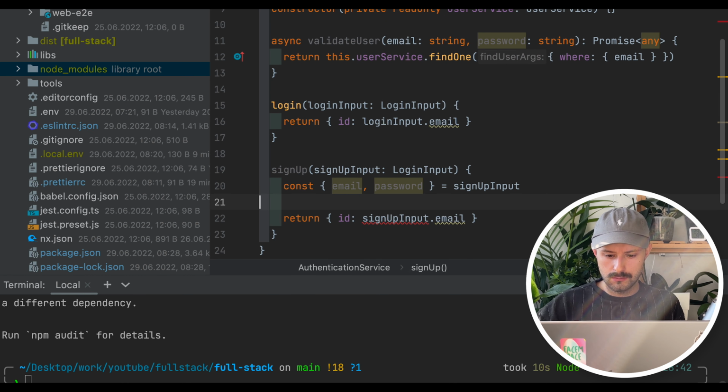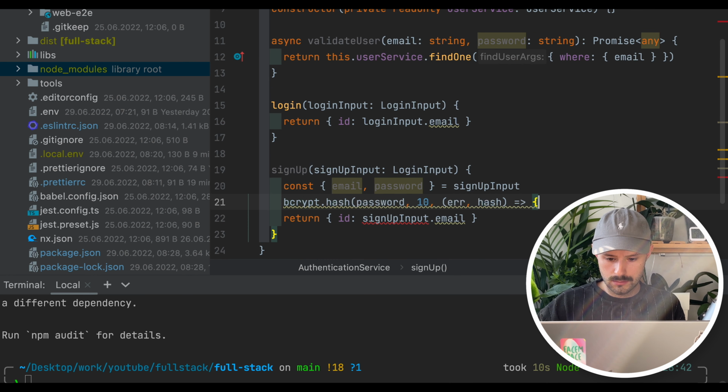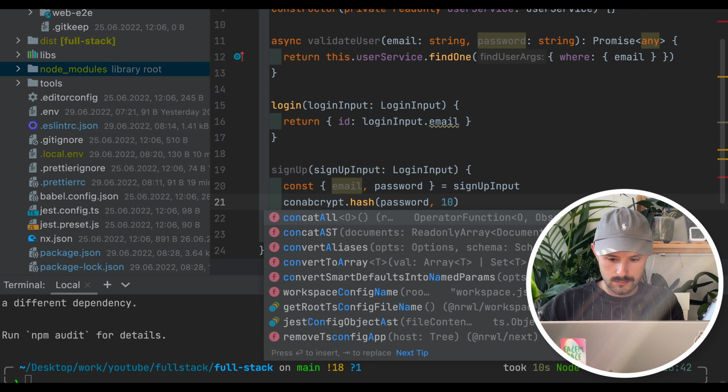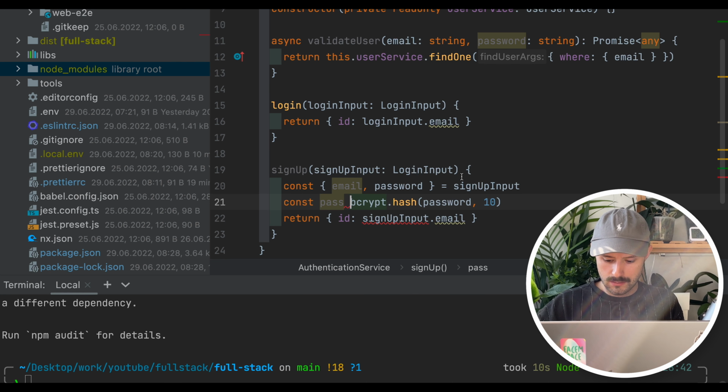Decrypt. On decrypt we should hash password, salt 10, and let's name it actually plain password, and then that will be actual password.